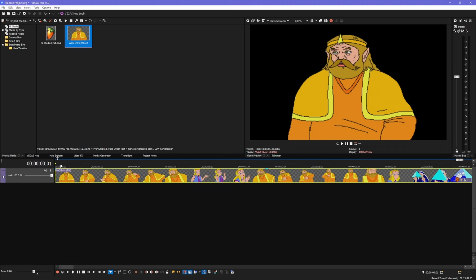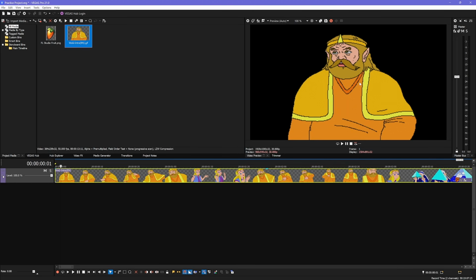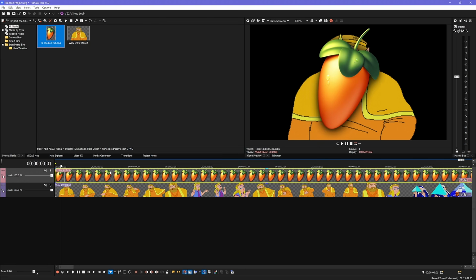Now, just for fun, what if we wanted to have King Harkinian here wear the top part of this little FL Studio fruit icon as a hat? I mean, it'd be funny, who knows? So let's make another video track above this one. We're going to right-click over here and hit Insert Video Track. And that creates a new video track at the very top. So let's drag our FL Studio fruit right here. And we've layered them nicely with Harkinian underneath the fruit.